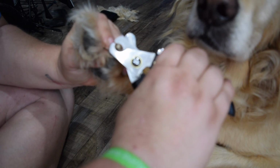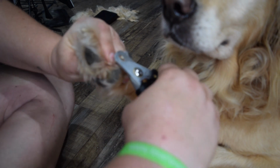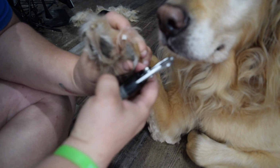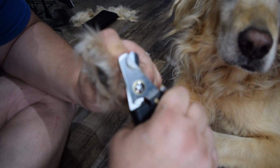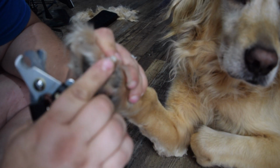You always want to kind of take it and rock it backwards so that the higher cut is at the top and not the bottom. So you always want to do a rocked backwards cut. Now once I cut, I've got a technique where I go in the middle of the nail and do a sideways cut so I can get those edges off.